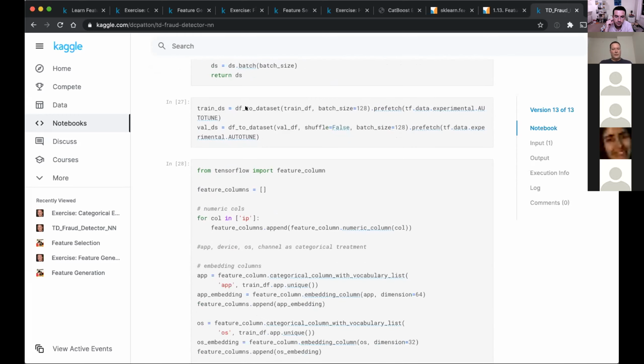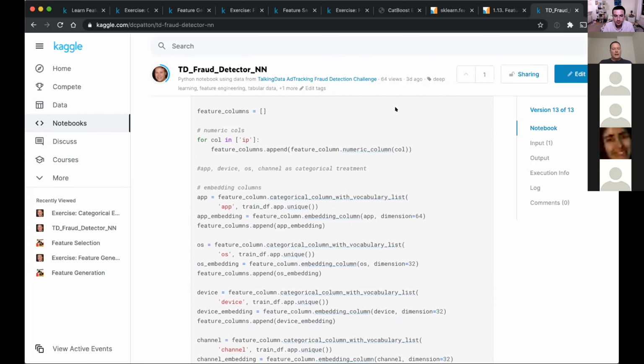So here I create, with that helper routine, my training and my validation data sets. I actually did a much bigger batch size, it ran faster the bigger I could go, and I have a lot of data here. The other thing I'm going to do is prefetch with this autotune that George looked at before. This speeds up the feeding into your GPUs.